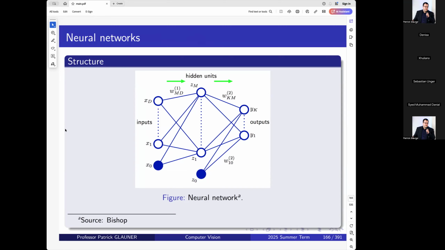I will show you now how neural networks work and some of the underlying maths. A neural network works this way. We have input units at the very left. This figure is from the Bishop Pattern Recognition and Machine Learning book, and it says we have d many input units. If you want to put in, say, a 100 times 100 pixel image, we would have 10,000 pixels, and we would put in these 10,000 pixels here as one vector, not as a matrix.